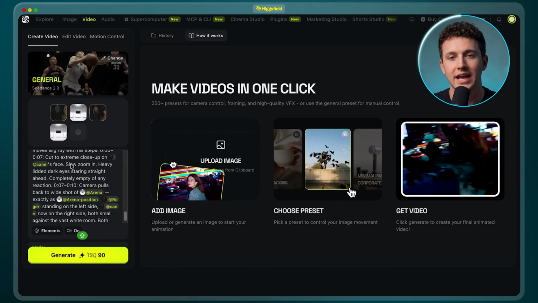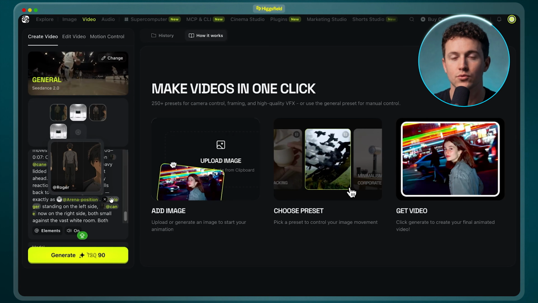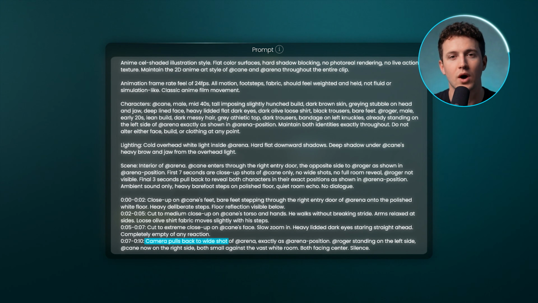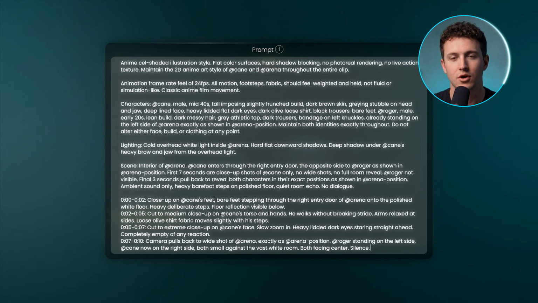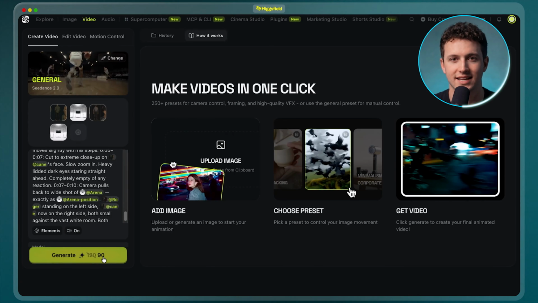The next scene is where Kane enters from the other side, and this is where all the arena positioning from earlier really pays off. His entrance is mostly tight shots of him. Then the camera turns wide to show both fighters, and on its own, the model has no idea Roger is already standing on the left. So I'll feed that positioned arena in as the reference, and now it knows exactly where each of them stands.